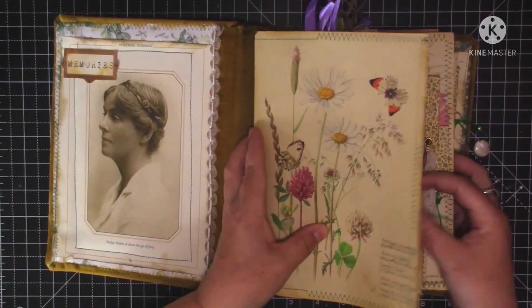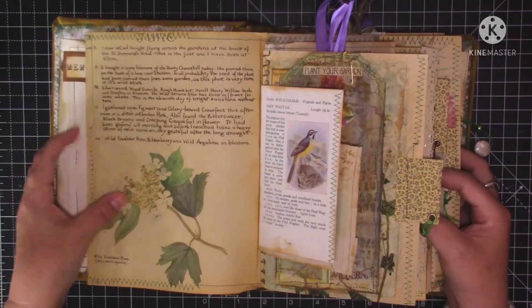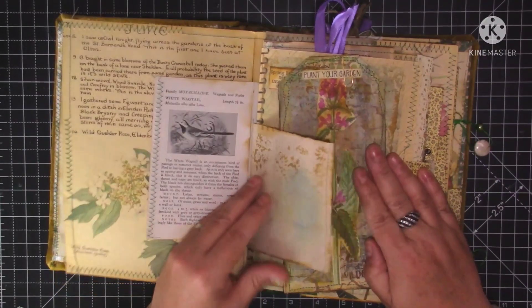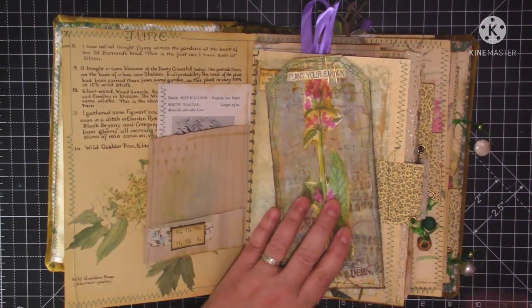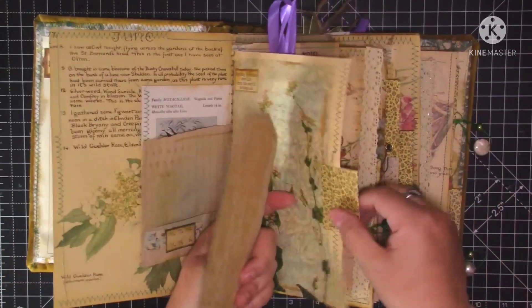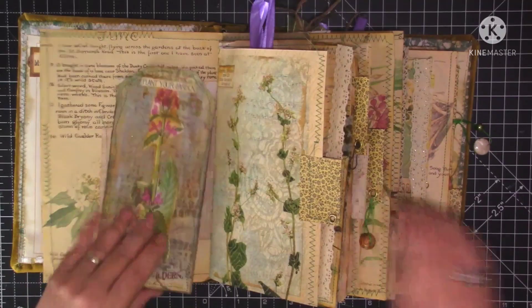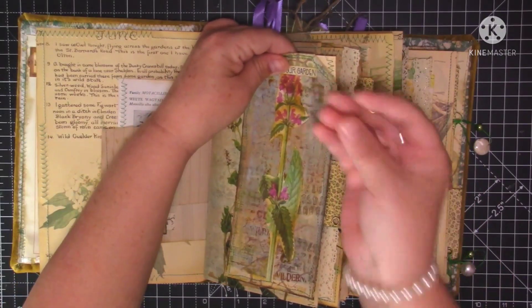There are three signatures. The first signature has an Edith Holden book page and I've just stitched it. The next page is just a little book page from a vintage bird book - I thought that fitted in nicely next to the Edith Holden page. Then there's a little tiny pocket. I haven't put stuff in all the pockets because it was really chunky, but I have got ephemera left and I'll show you that at the end. Then on the next page is a kit page. These little tabs that I've made have some charms and beads on, and I've pinned one of the tags we made onto the top with gold paper clips.